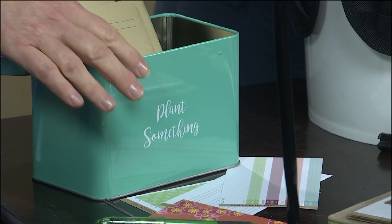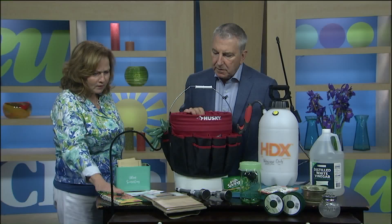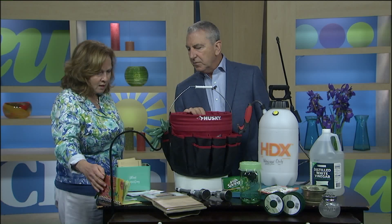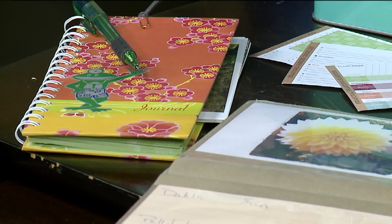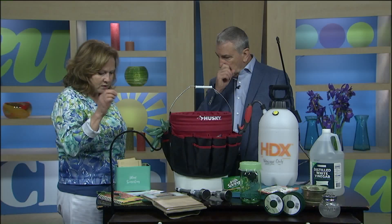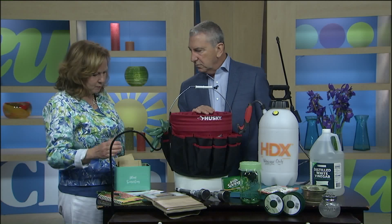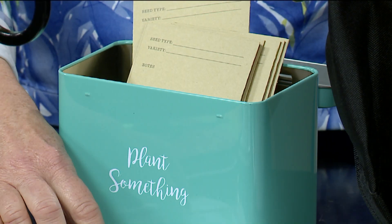Here are some simple little things. Do it as a photo album if you love your flowers — this is just a simple old-fashioned journal. We use this for our koi pond to keep track of what's going on. If you take pictures of things, you remember where you planted them, especially when bulbs come up in the spring and you don't want to be digging on top of them. And this cute little thing from Target has little packets for your seeds — a basic organizing tool to track what you're planting.